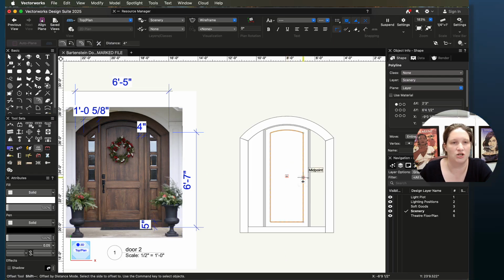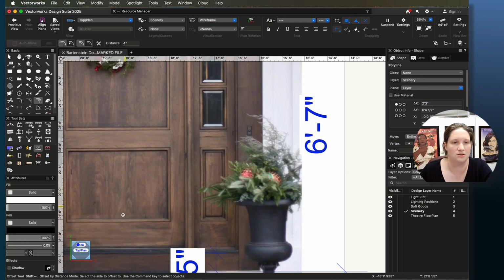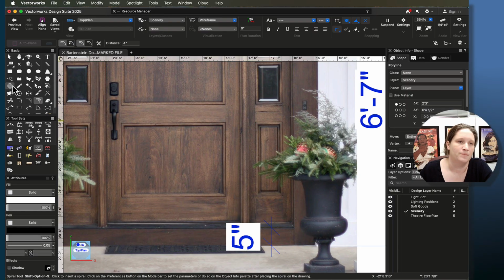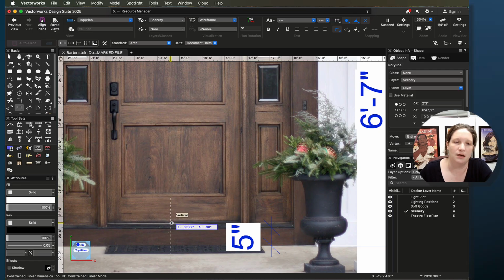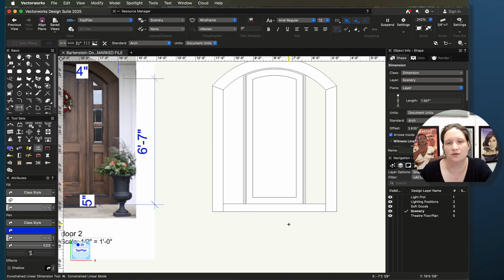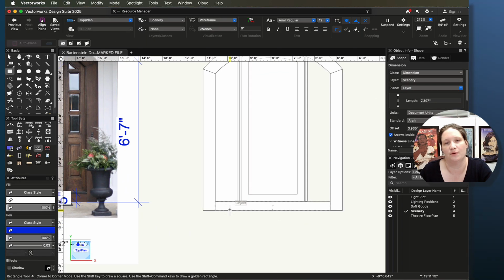And now we'll make some adjustments based on the various things, right? So I want to find this height for this little panel piece because I want to add that rectangle to the center to separate these two top and bottom panels. And then I also need to change this height of this bottom panel because it's much wider than the 4 inches that we have going around all the rest of the edges. So let's do the bottom panel first and then we'll bring this top piece in. So I'm going to measure again my bottom panel. Go like there, 7 3/8. That's pretty close to 7 1/2. So let's make it 7 1/2 from the very bottom edge.